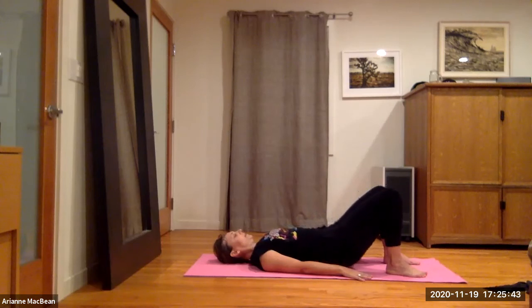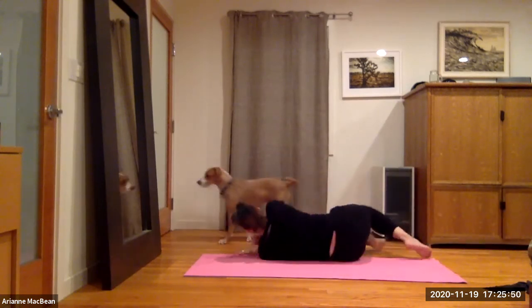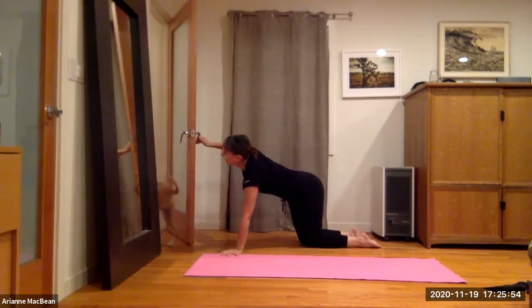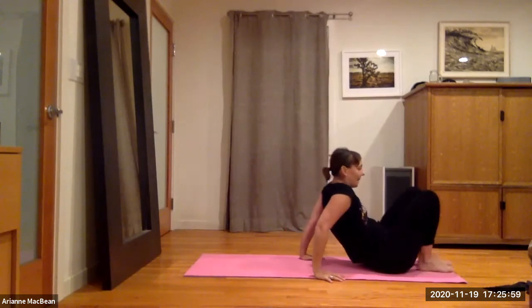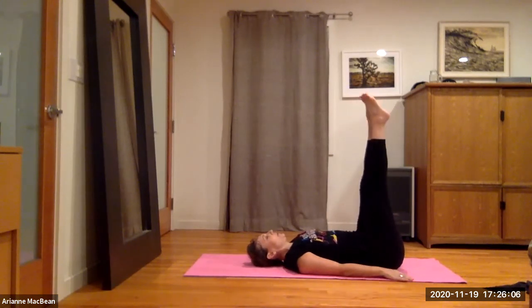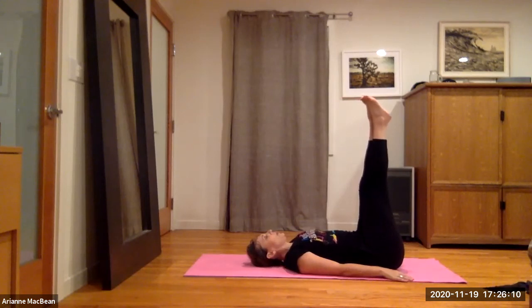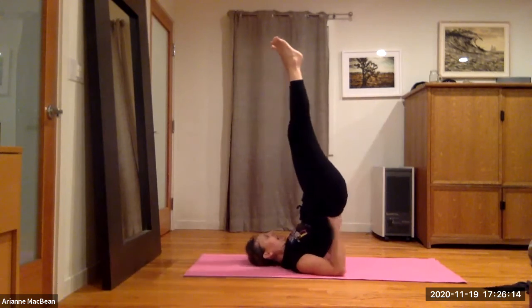And release. Just to counter that. Oh, my low. Sorry. Take the legs above the head. You can stay in L right here just to get the pressure off the back. Or you can actually lift the pelvis off the ground, walk the hands up the back, and come into candle.